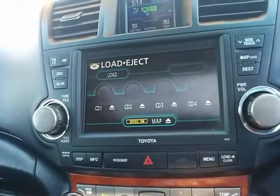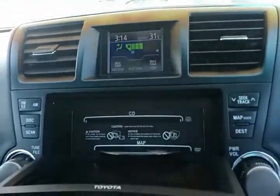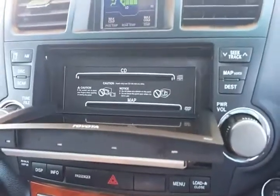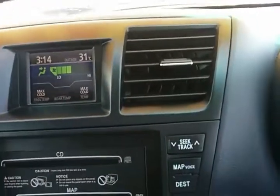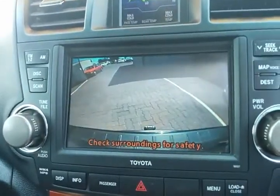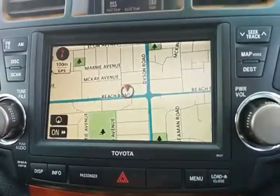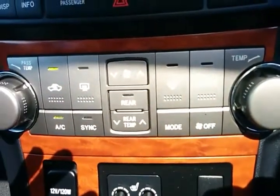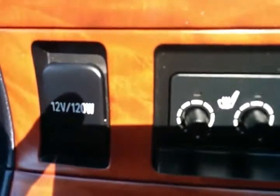There's a six-CD stacker which you load into the unit behind the screen — you just keep feeding them in and taking them out accordingly — and your map disc at the bottom as well. You've got voice activation for map destination plotting, volume on the right-hand side, and tuning on the left. In reverse it changes into a reverse camera, giving you a huge span and great vision all the way around for safety. Underneath, you've got your climate control unit — a manual touch with full feature control and rear control as well. And you've got a heated seat control so driver and passenger seats are completely heated, with an auxiliary point there too.